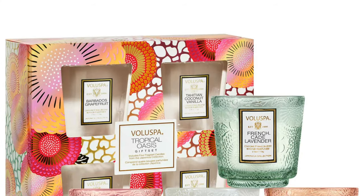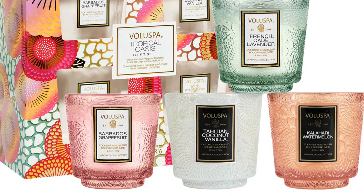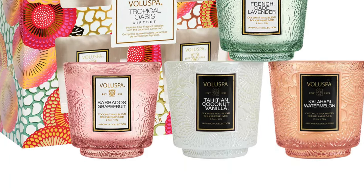I want to show you a few things that haven't shown up yet. I did purchase the Voluspa tropical oasis candle set. Lately I've been all into my candle mode — I do love candles and I'm starting to love them even more. I've been trying to really embrace them in my morning routine, like when I'm getting ready for work I'll put a candle on.